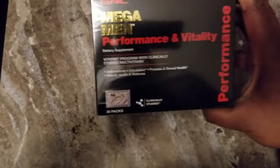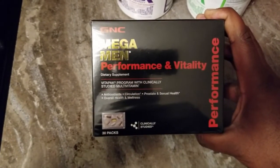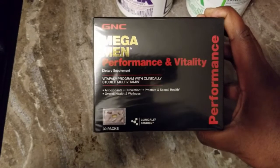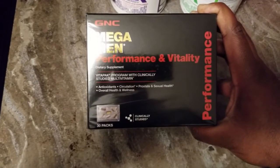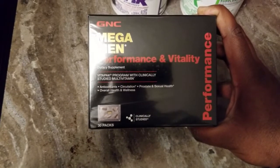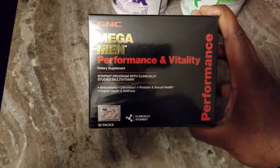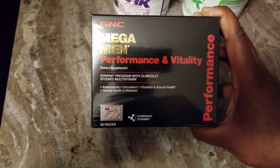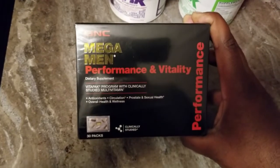So, in terms of vitamins, I take one of these packs. You've got your antioxidants, your circulation, prostate and sexual health, overall health and wellness. I love getting these. I get them at Sam's Club. I'll get about two boxes at a time because I don't like buying too much. But the Mega Man Performance works for me just fine.